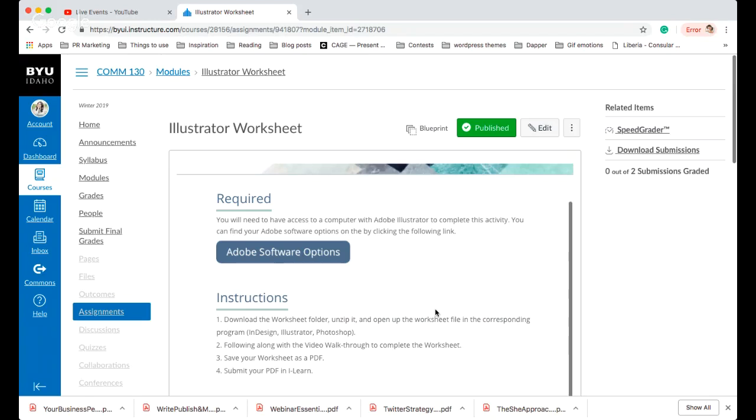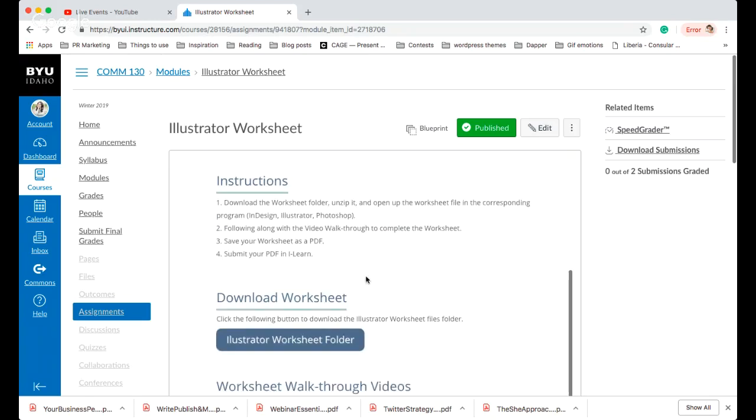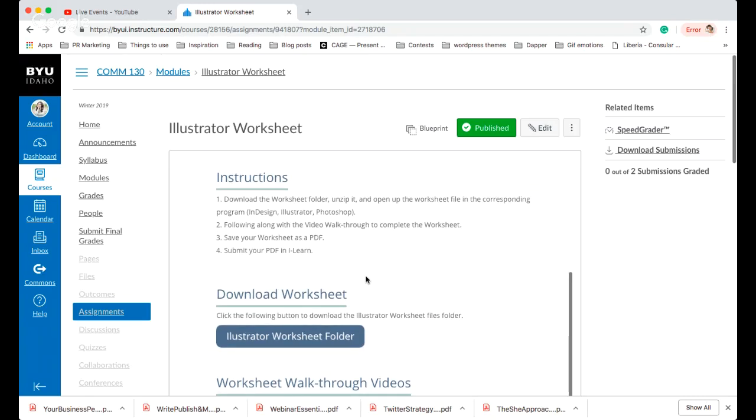So that being said, if you do want it on your own laptop, your own computer, and you're still having issues, make sure you reach out to me. And again, you can find Adobe information. I can show you where the other spot to find that is too. Make sure you get that done, especially download Illustrator. Otherwise, make sure you can go to the Mac Lab.